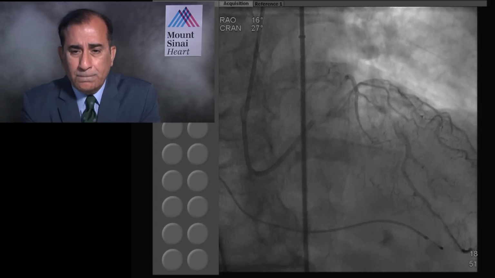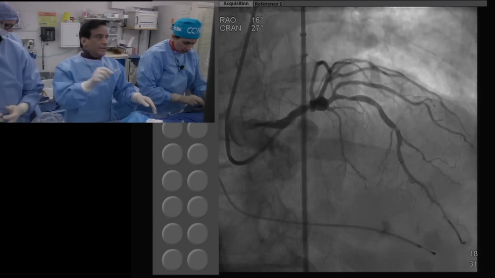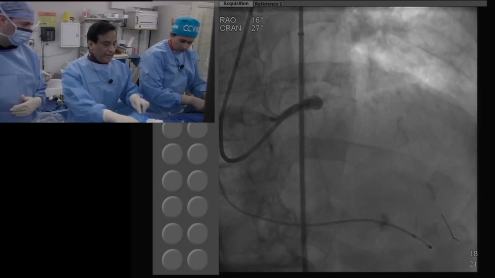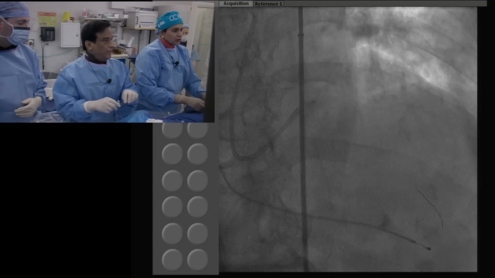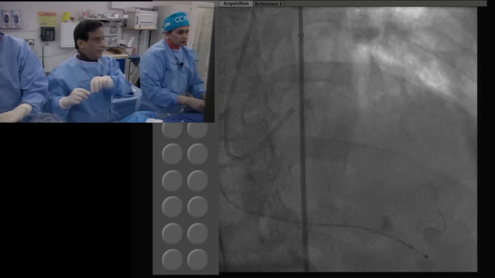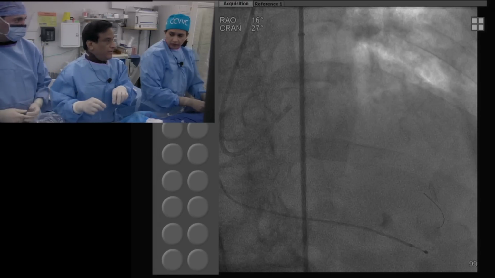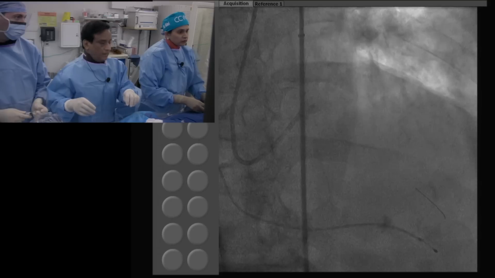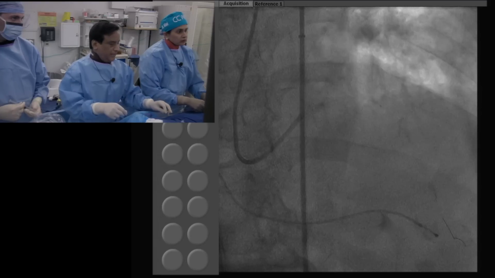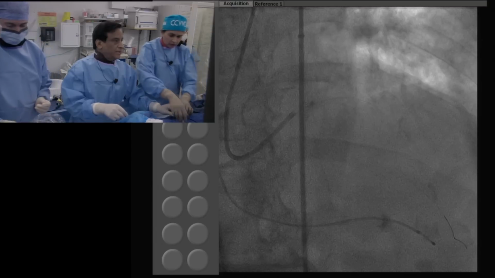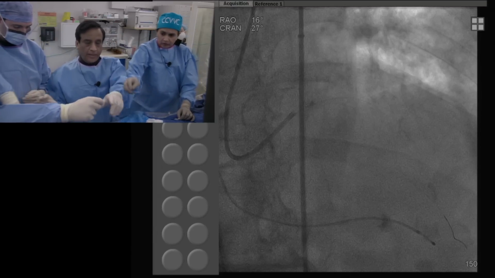So what has been done, actually, is a trial called SYNTAX III Revolution. They are saying that in cases where you want to decide on FFR-guided CABG, you can do the CT angio and maybe even check the FFR with the CT angio, which has very good sensitivity, specificity and predictive value compared with your invasive FFR. That was not done in the 2 trials you mentioned. No, that's a separate field evolving. Patrick Serruys presented last year at TCT the SYNTAX III Revolution, showing that CT-measured FFR has a very good correlation with invasive FFR.